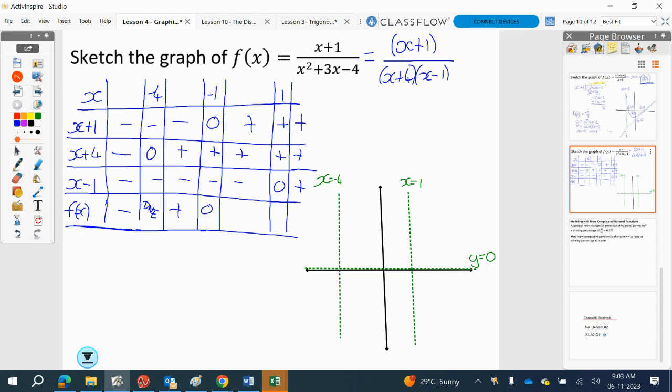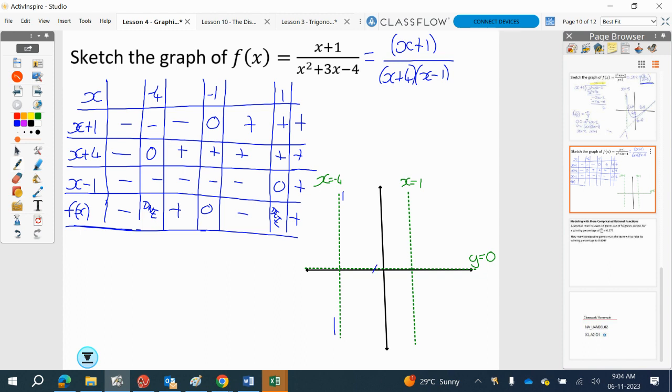What about this one? What will the sign be here? Negative. Here? Undefined. Does not exist. And positive. All right. So the asymptotes occur where it's not defined. As we approach this asymptote from the left-hand side, is the value positive or negative? Negative, so it's got to be down here. As we approach that asymptote from the right-hand side, will the value be positive or negative? So it's got to be up here.